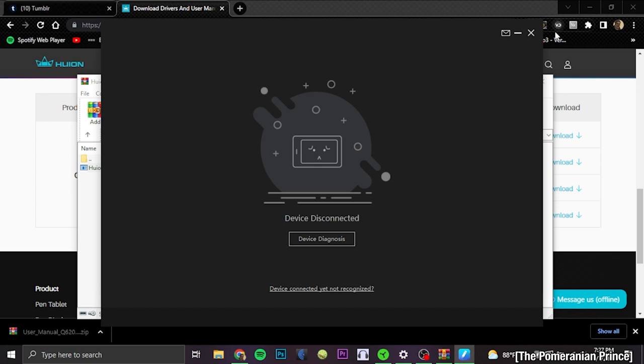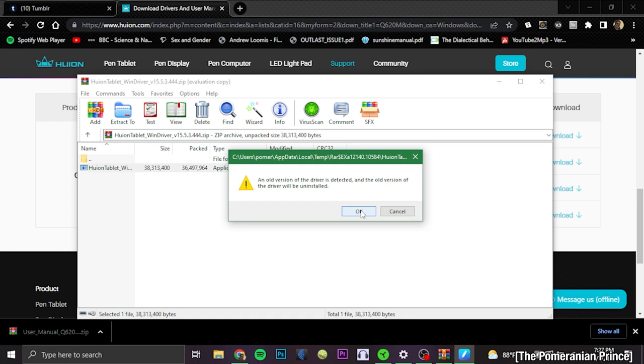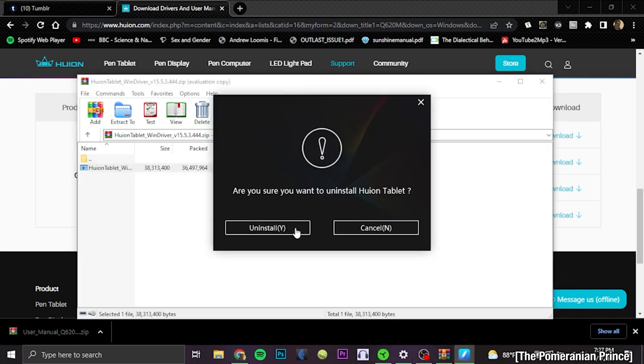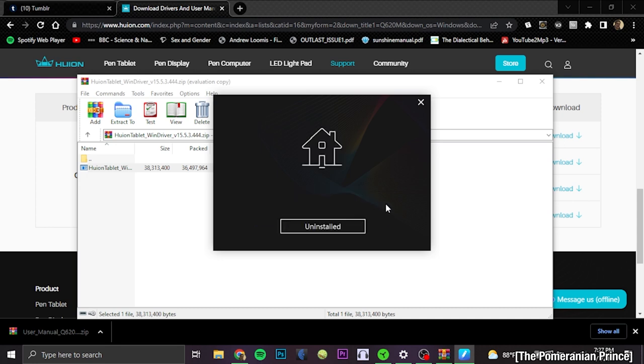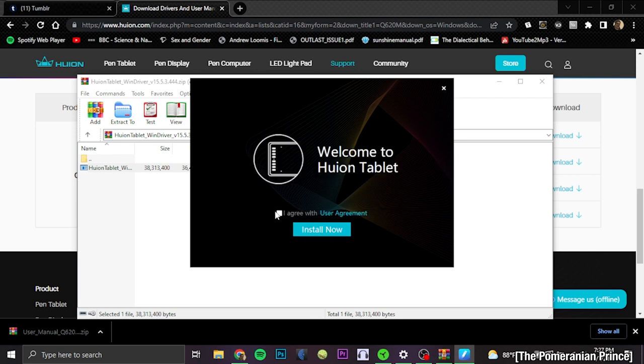And another problem I've run into when working with this tablet are booting issues. When I was done using this tablet or it ended up dying, I would deal with this issue of the tablet not booting up. After tinkering with the driver files, I honestly thought the tablet was broken. But as it turns out, a simple reboot on my computer ended up fixing it. I haven't found anyone talking about that problem, but that's how you fix it.